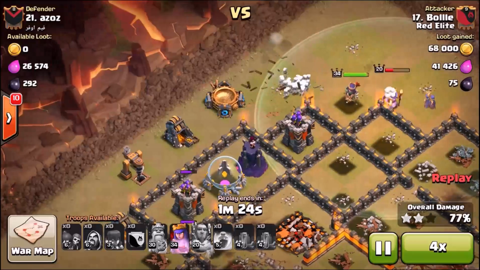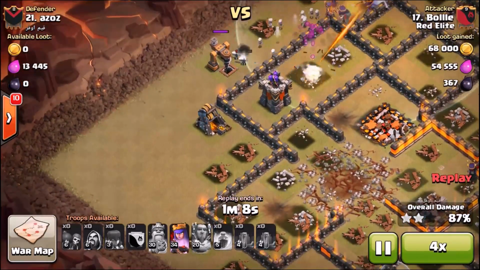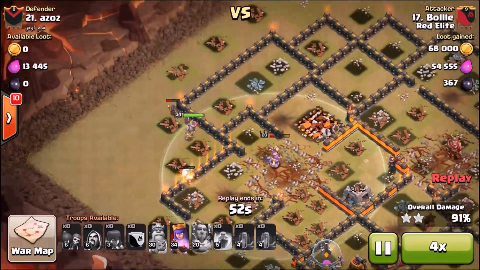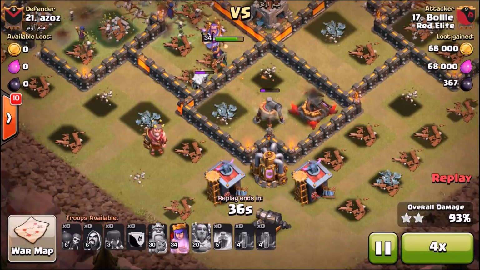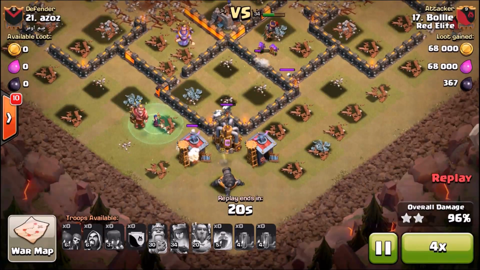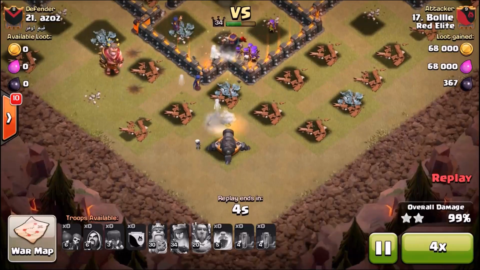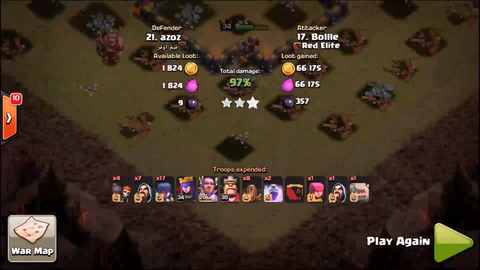So it used to be that Town Hall 10s could easily run over Town Hall 9s using the correct strategy, and it seems like this might be the correct strategy to have that happen for Town Hall 11s rolling over Town Hall 10s. So you can see 95%, 2 stars, about to be 3, another 3-star victory for Bully using the same strategy. I hope it's given you guys a few ideas to use in your own clan wars.